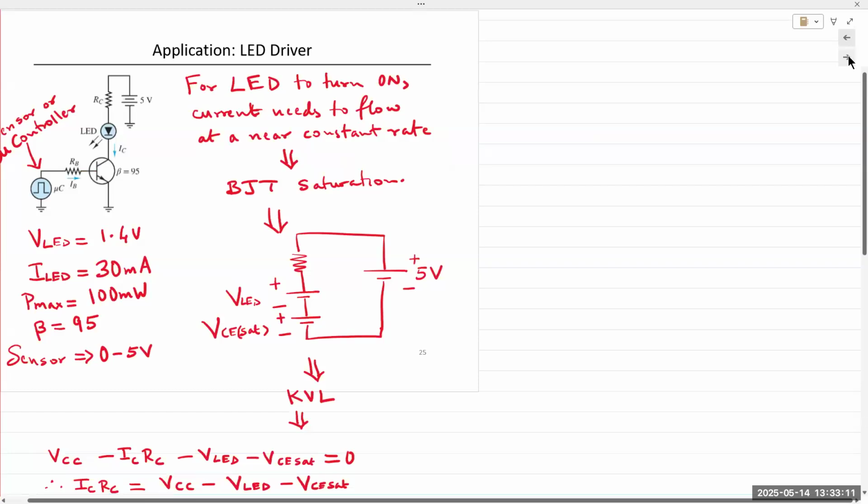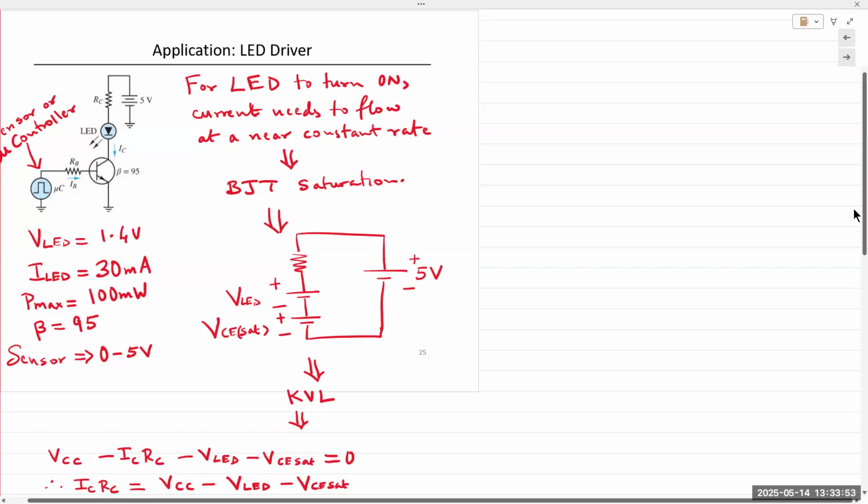Here, if you want to use it to drive an LED, then we want to use it in the saturation region or in the cutoff region. So we are using it as a switch, not in the active region. Oftentimes you might have a sensor, a microcontroller, or a system, and the output of that system is low voltage or low current. That would not be sufficient to drive either a motor or an LED. So in this first application, there's an LED. After this, there is a battery charger and a DC motor.